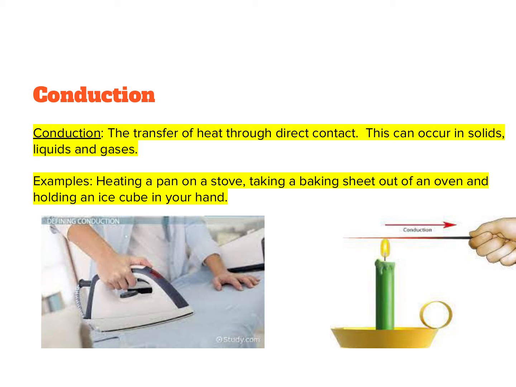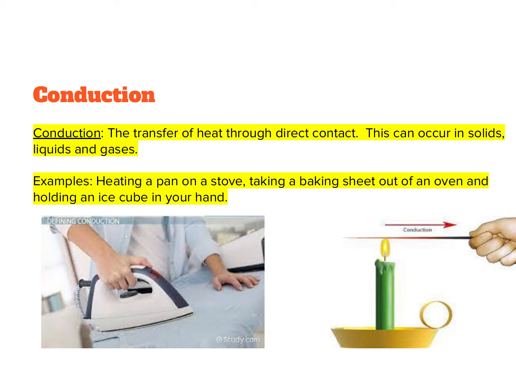Taking a baking sheet out of an oven. Typically, when you take a baking sheet out of the oven, you put on an oven mitt so you don't burn yourself. Because if you reach in there and grab the baking sheet, you're going to burn yourself because of how hot it is. Direct contact there. Or holding an ice cube in your hand. Since the ice cube is in direct contact with your hand, what happens? Heat is transferred to the ice cube, causing it to start melting, and you have liquid water there.